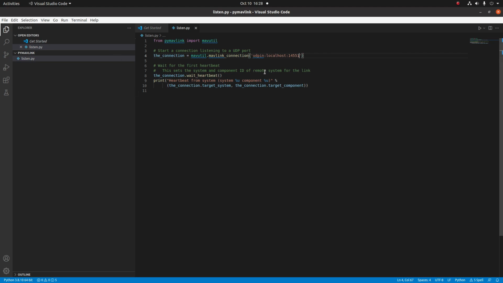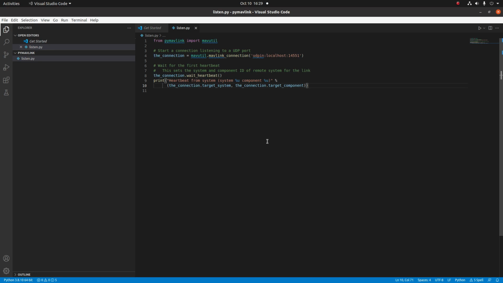And the aircraft has the SysID, the system ID of that Mavlink node, as well as the component ID of that Mavlink device on the Mavlink system. So once we get the connection, we're going to print out what the target system was and what the target component was.